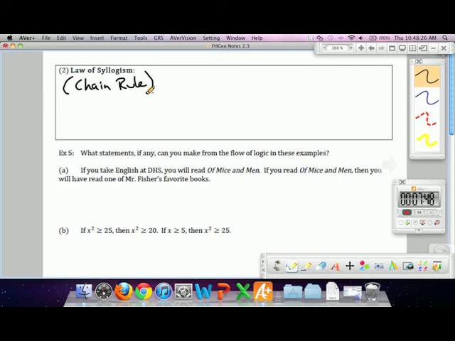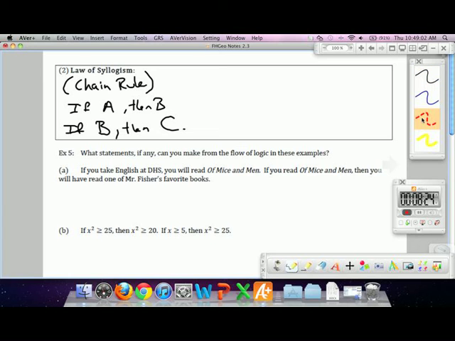Symbolically it would look like this. If A, then B: if you have one statement, if something, then something else. If that same something else, then something new. That same conclusion now becomes a hypothesis, then something new.